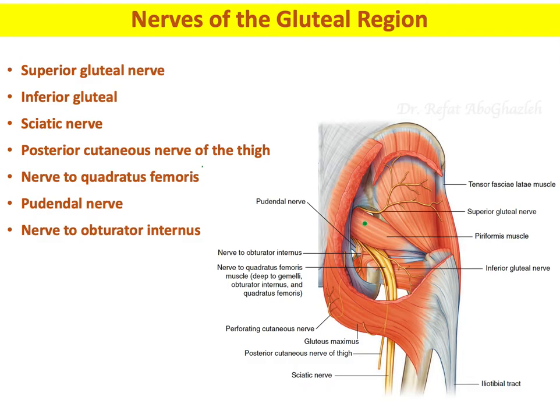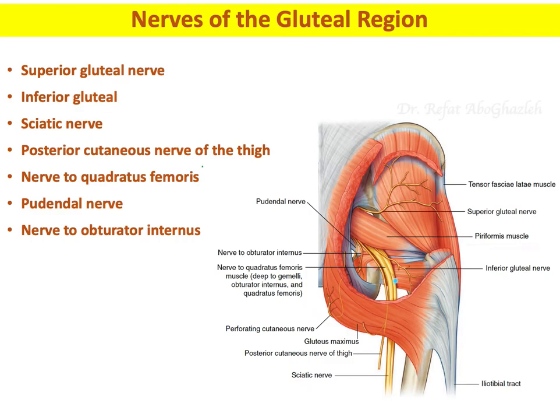And you remember the nerve above the piriformis, which is the superior gluteal nerve, and on the other hand, you have one inferior to it, which is the inferior gluteal nerve. Okay, so you have the superior and inferior gluteal nerves. What else? You have, just directly inferior to the piriformis, and we'll talk more about the exceptional cases, the largest nerve in your body, which is the sciatic nerve. What else? I think you remember the pudendal nerve, and also the nerve to obturator internus, and one to the quadratus femoris muscle. But where is the nerve of quadratus femoris? Let me erase all of these things and show you this.